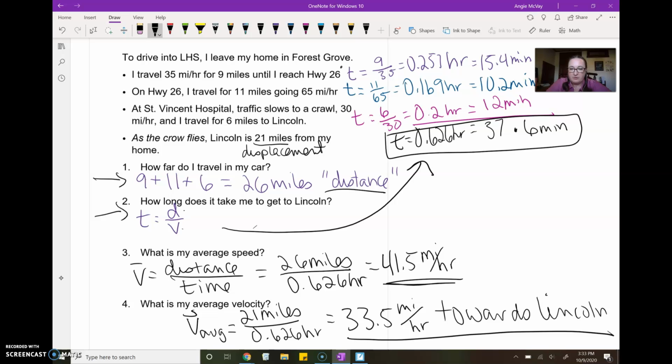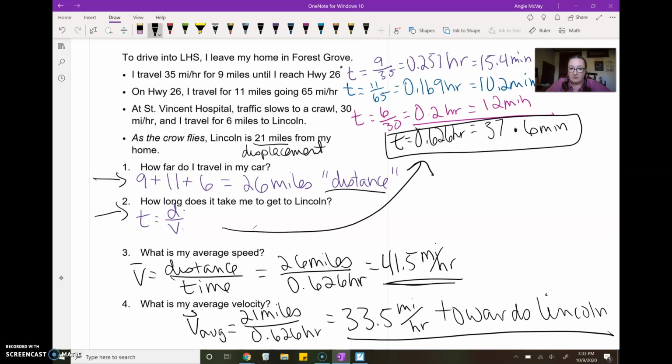Time for the first segment is 9 miles divided by 35 miles per hour. I get the time in hours. I converted it to minutes just because that's how my brain makes sense of things. So it is about 15 minutes for me to get from my house to Highway 26.